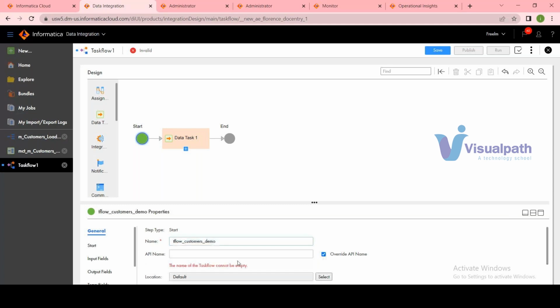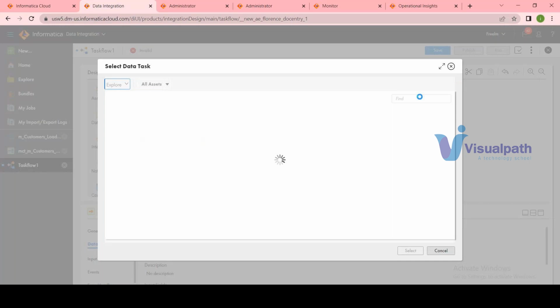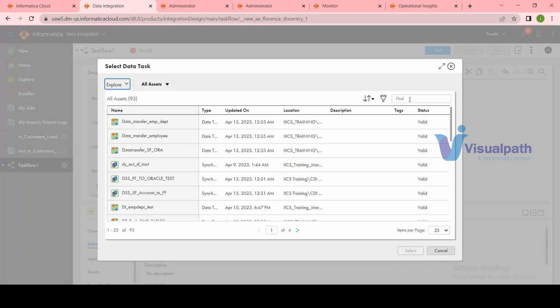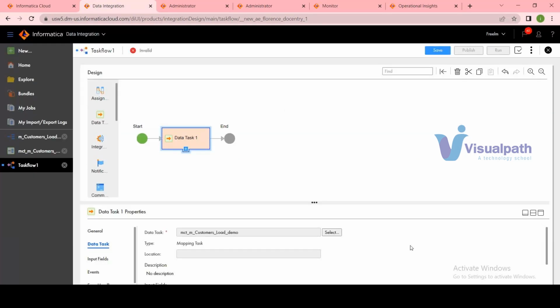I'll tell you about what is API and all that. When you go to data task, you select the data task that you want to run. Click on select, and I can directly search for the demo session itself. I just created the demo mapping. It's going to pick up only the mapping task, not the mapping.